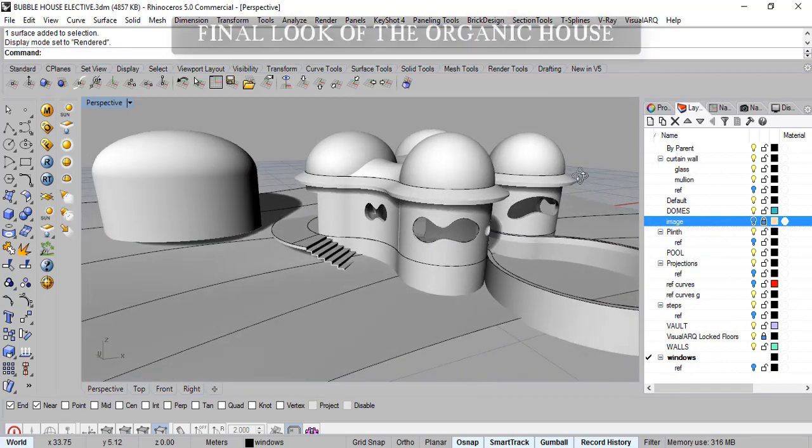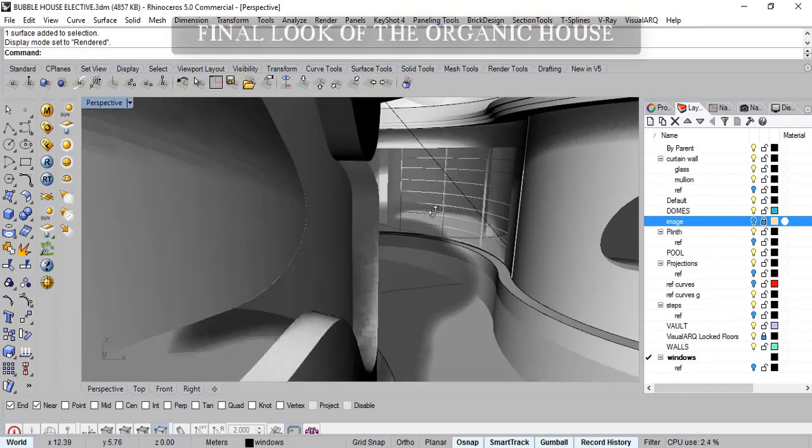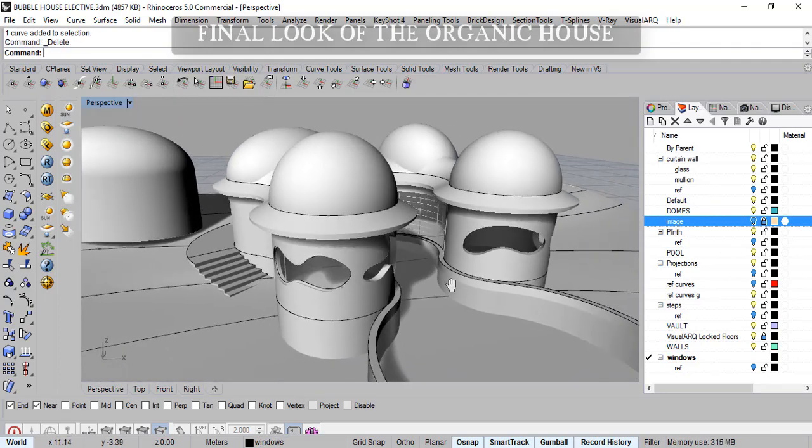And that's about it. So we've put glass for these as well, and there are some curves which you need to get rid of. Just delete them. And this is pretty much it.